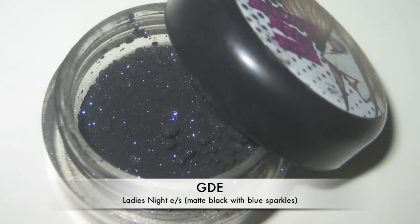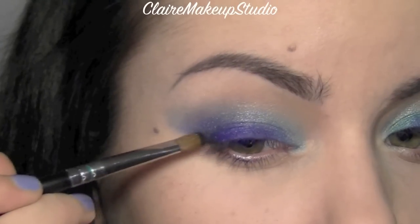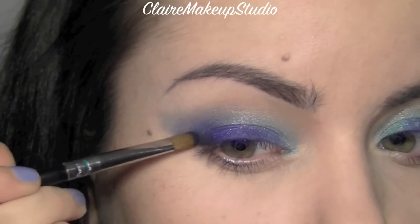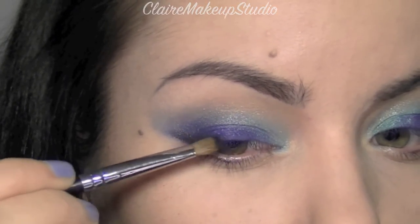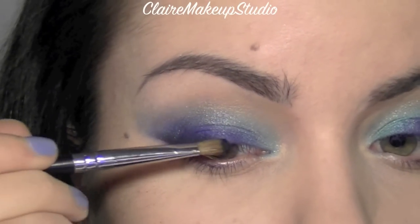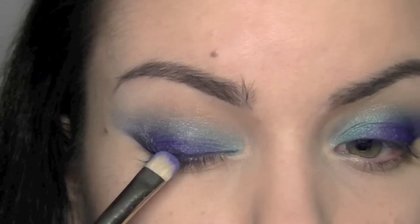I'm using Ladies Night eyeshadow, and with a flat shader brush, this one is the number 4 or number 6 by SLA, and this is going to go on my top lash line as well as the outer part of my lower lash line.